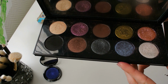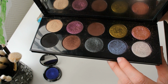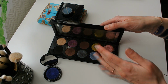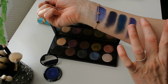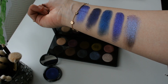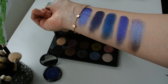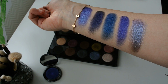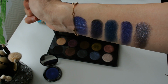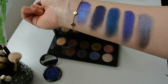Alright, so the next blue I want to swatch for you is this shade over here. This is the shade Blitz Amethyst from the Mothership 3 Subversive palette, which is once again a blue-purple duochrome. Again, it comes in her special shade formula, so of course the texture of this eyeshadow is nothing like the UV ultraviolet shade. So they are definitely quite different from each other, as you can tell from the swatch, because the Blitz Amethyst shade has that almost silver blue overlay over the magenta purple base, whereas the UV shade is just a straight up super pigmented blurple shade.